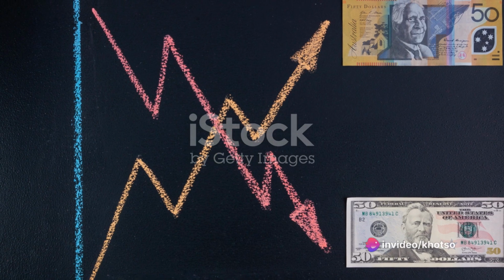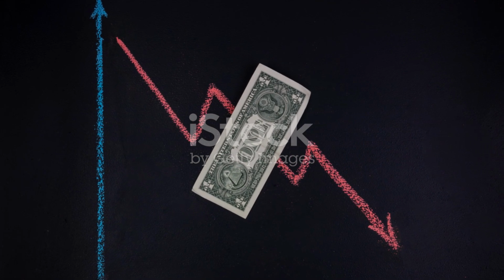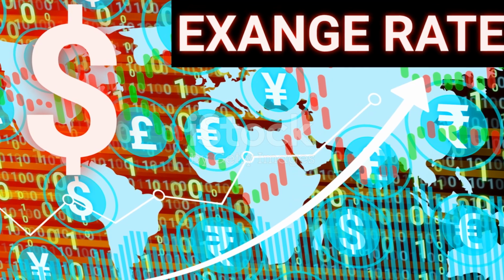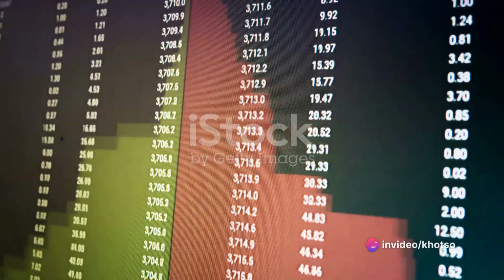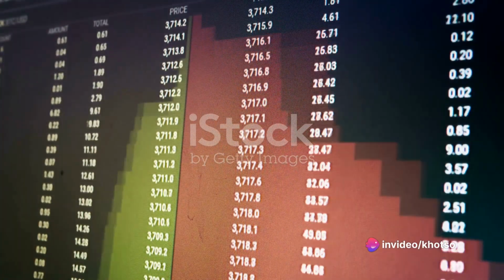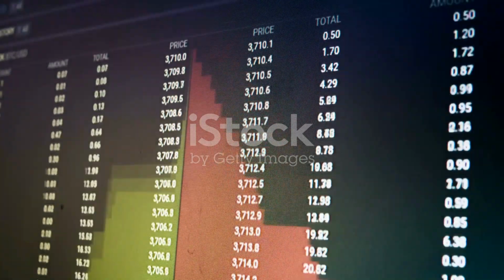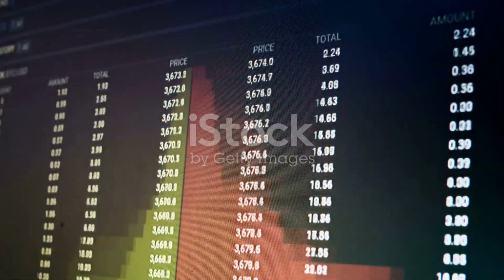Now, how does this tie in with supply and demand, you ask? Well, these big players create the very supply and demand we've been talking about. By understanding their movements, we can predict market trends more accurately. For instance, if smart money is buying up a currency, it creates demand, pushing the price up. If they're selling, it creates supply, causing the price to fall.